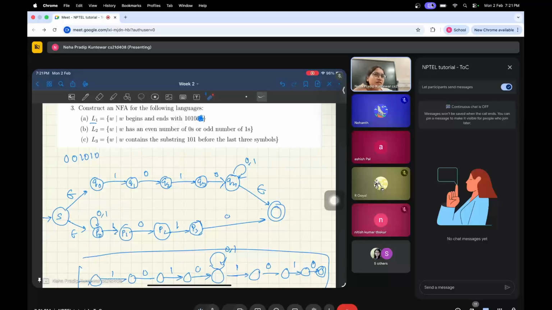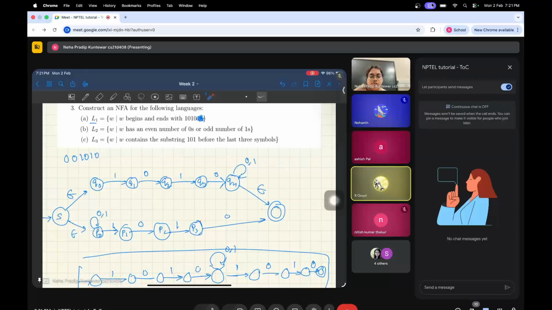Okay, but there is a standard trick for the intersection of two NFAs, right? Yes, so you connect the final state of the first machine to the initial state of the second machine.